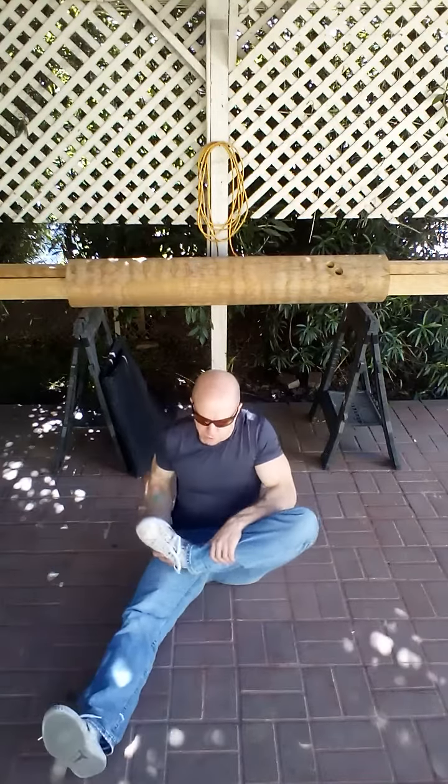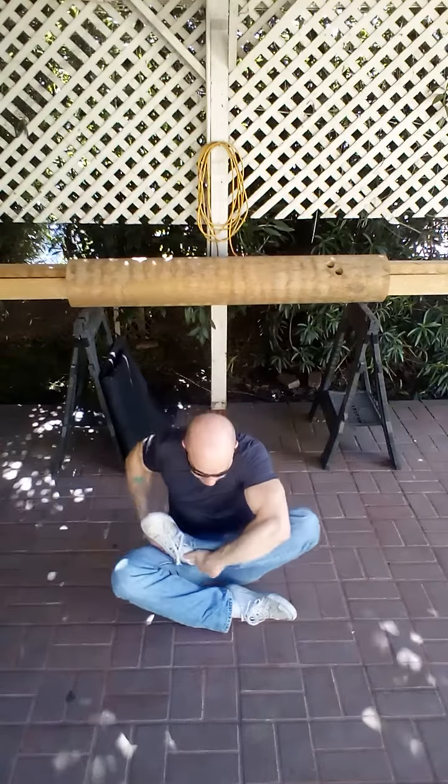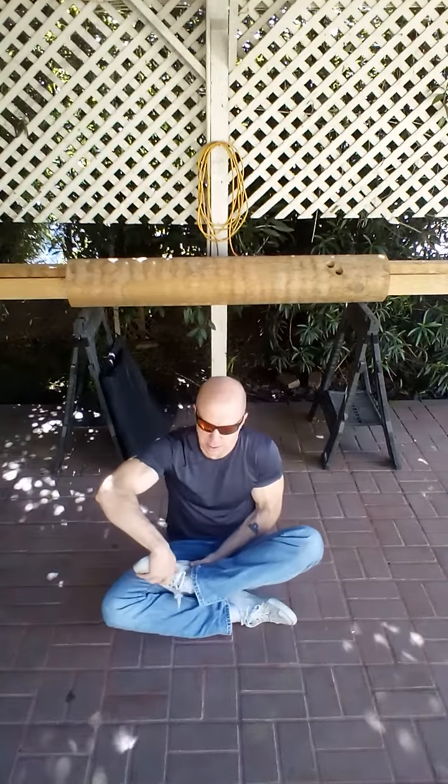One, when you're uncrossing your legs, be very, very careful. I'm actually going to sit down on the ground to explain this. As you're taking your legs apart, if you've been sitting for 20 to 30 minutes to an hour, do not use your leg muscles because of the way they've been cramped. I'll go into half lotus real quick to explain this better. So if you're pulling yourself out of half lotus or something, you actually do not want to use your leg muscles. You want to keep your foot cradled the way it is and very carefully move it little by little.